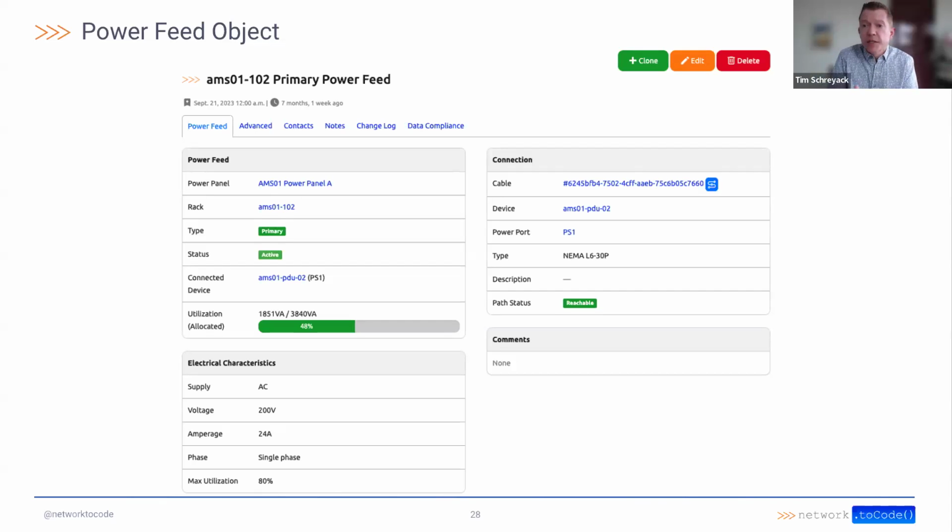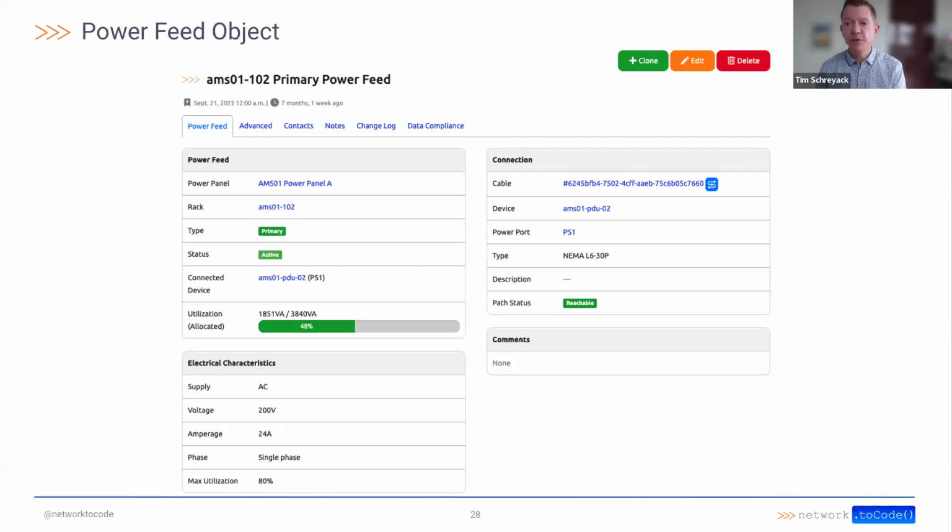The rack. This is the rack where we're sending the power feed to. And this is an optional field because it's not always applicable. So if it makes sense, you use it. If you don't need it, then do not use it. Under the type, the intended state for this field is whether it's our primary or redundant, our A or B side, that we would be modeling here, as we look at our power.